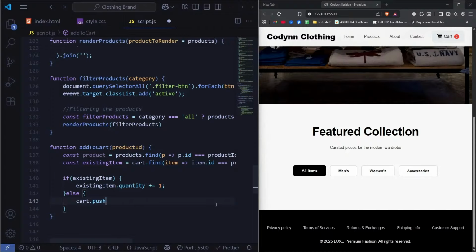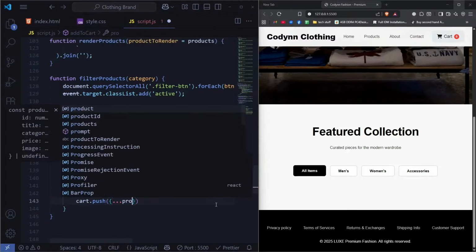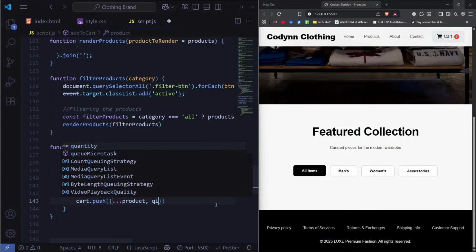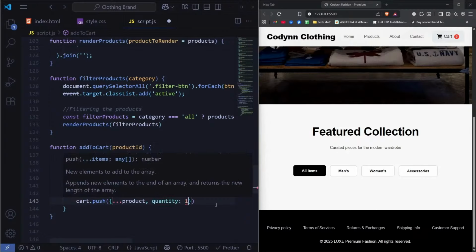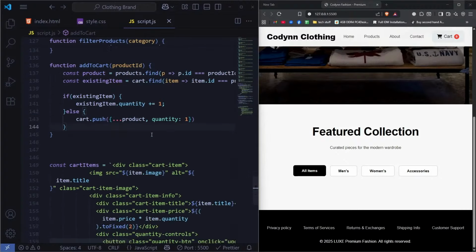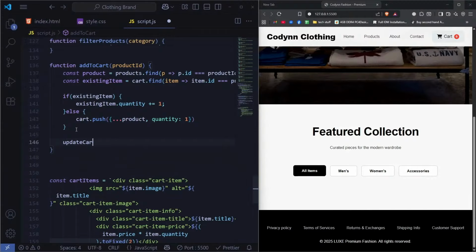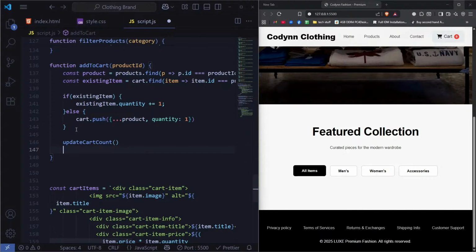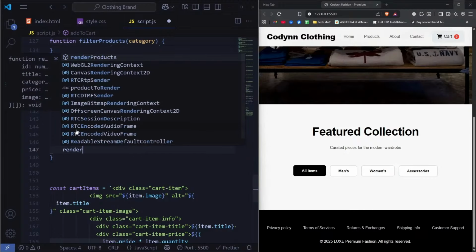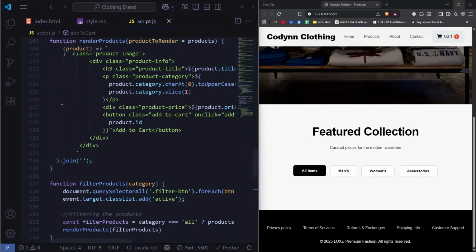I'm going to push the product and quantity 1, just like that. And after that, I'm just going to do updateCartCount. This is the function that we'll be making in a bit, don't worry. Now next thing I have to make is renderCart. After that, I think it should be done.